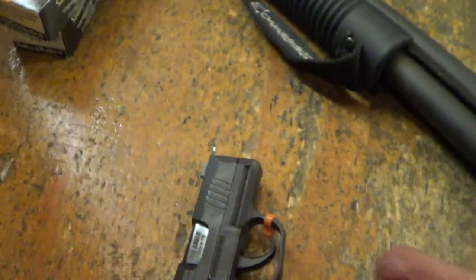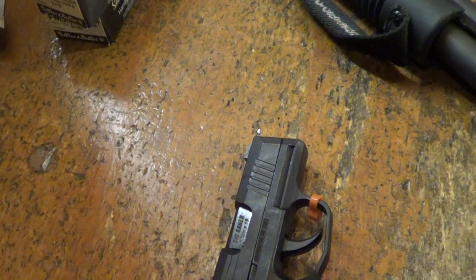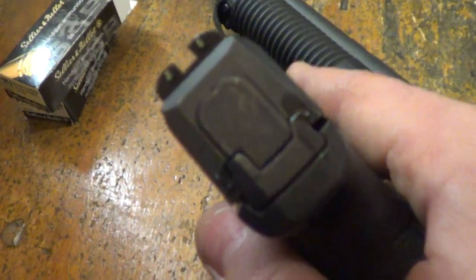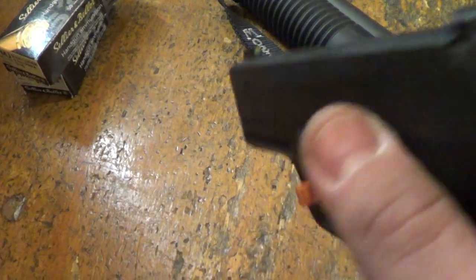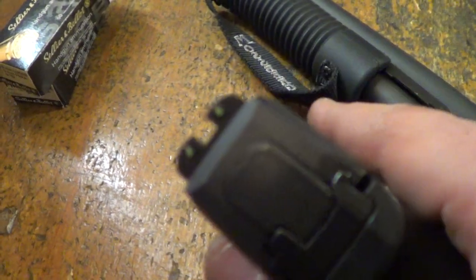I don't know guys. I see a CM9 on sale right now and I'm like, man, maybe I should just get a CM9. Or maybe eventually I'm just going to get a P365 anyway, even though I don't have a huge use for it. It's just a little too big for pocket carry in jeans. Obviously in shorts you could, but in shorts I get away with a PPQSC or even a 9C Smith & Wesson — with 11 rounds or 15 rounds in the gun. But for my jeans, even the big pocket jeans I have now, the sights will snag too much. I won't be reliable enough on the draw like my LCP is, which I want for especially offside front pocket carry.